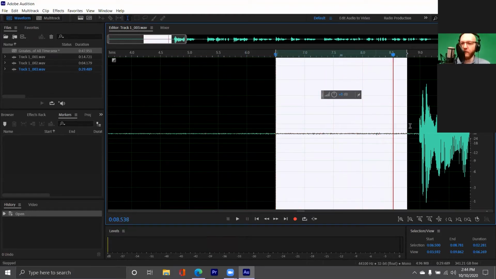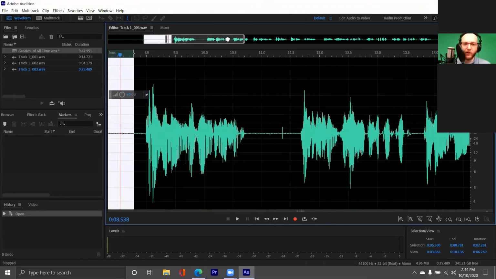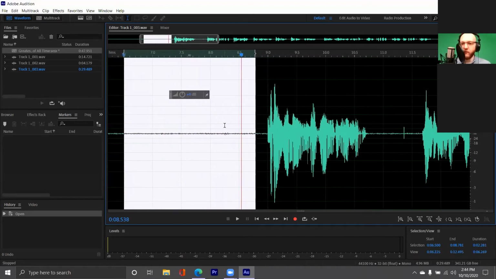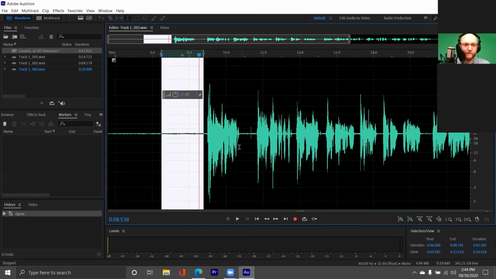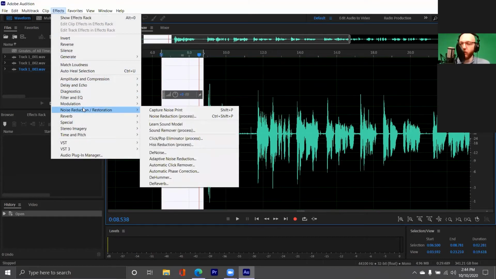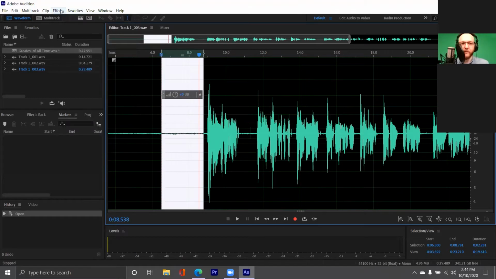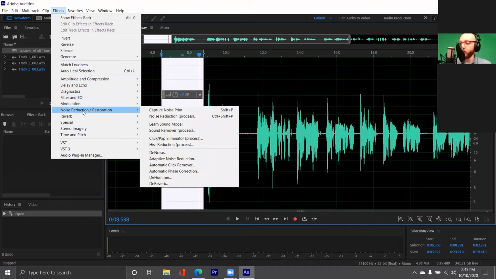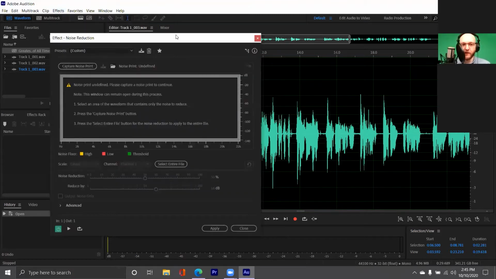But I want to get rid of that because if it's in the dead air before we record, then that means that it's in the whole recording. So this is one of my favorite tools of Adobe Audition, and it's called noise reduction. How do we get there? We just go into effects. We go down to noise reduction / restoration. And it's the second option down called noise reduction (process). And it brings up a big scary window.